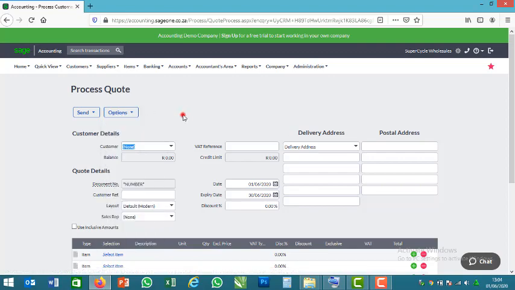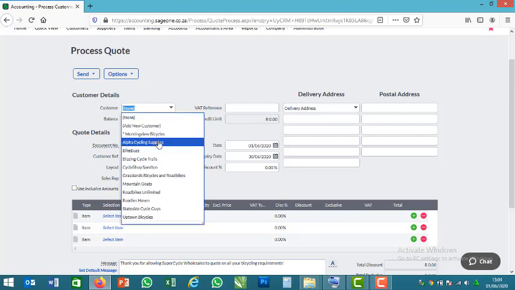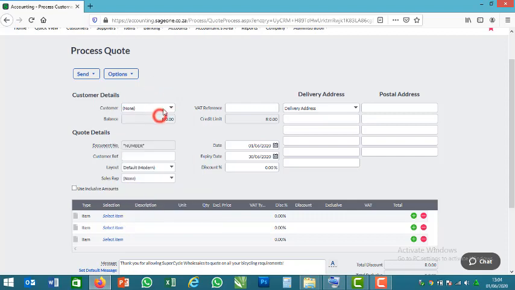Okay, so here you can set up your customer. You can select the customer that you want to give this quote to, or add a new one here. When you select, it's going to show the balance of the customer that you want to give a new quote, if they are still owing you or if they are not. You're going to be seeing that here. VAT reference, that is their VAT number or something. Credit limit is going to show you. Remember, when you're setting up a customer, there is a place for credit limits. So if you set a credit limit, it's going to show up here to know if you are actually going to be selling to that customer on credit or not. All their delivery addresses are going to show up once you select a customer. So let's select one and see.